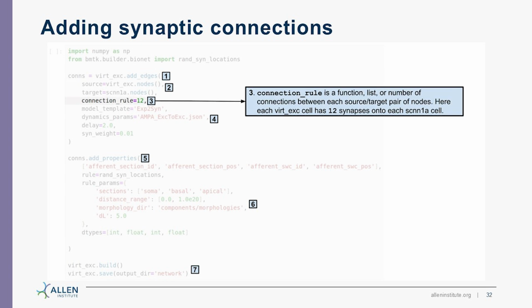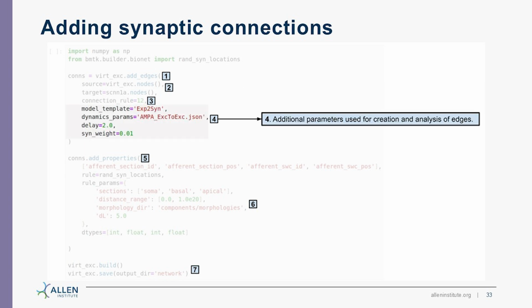And then the connection rule is where you specify how you want to connect your cells. You can have as elaborate a connection rule as you want, like taking into account the distance between the cells, the tuning angle, like in V1. But you can also have a list of the number of synapses that you want between the source populations, or just a single number. In this case, I use a single number. That means that we have 12 synaptic connections between that virtual population and the model that I'm building. So I will be activating the model with 12 synapses.